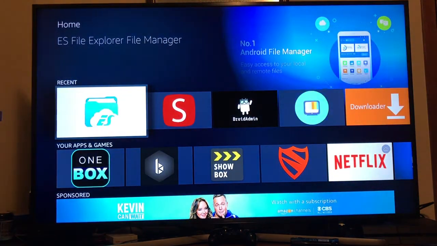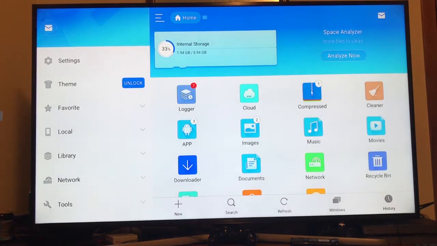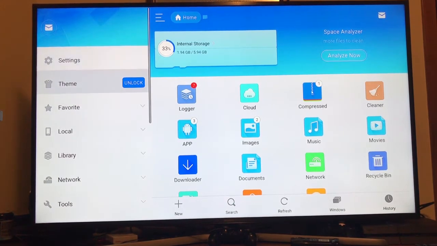I updated my zip file. So if you go to ES File Manager, if you haven't watched any of my previous videos, make sure to watch that. You go to my channel and just watch the next previous one. It's 20 minutes long, 27, and it's really thorough and long, but it should clarify any questions you have. Skip through it, whatever you need to do. I'll show you how to do everything you need to set up your Fire Stick from brand new to where we're at now. These are just the tweaks, little modifications to make it better.